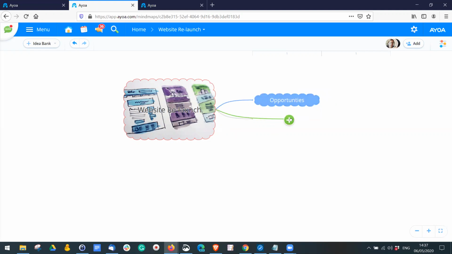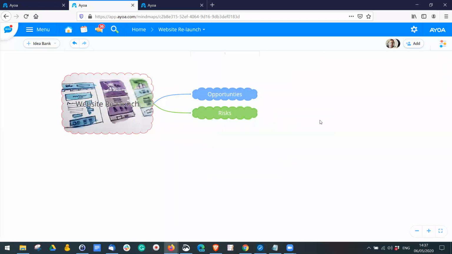My second branch could be risks. So even before we're trying to work out what we need to do first, we're already exploring what do we want to get out of this project, and what can be the possible stumbling blocks. Now I can add child branches to these while I explore those different things.